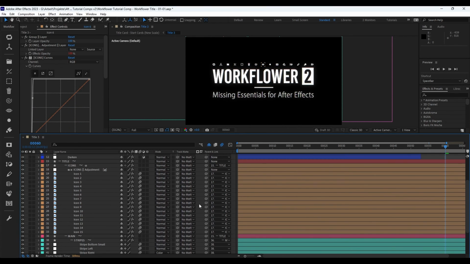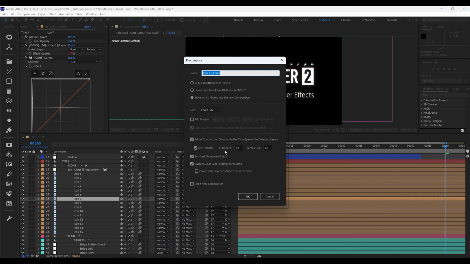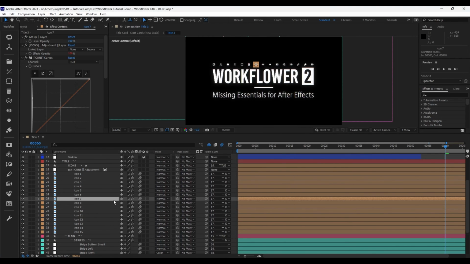One thing that sometimes happens with this panel that I noticed is that in very rare cases, let's say you want to precompose this, for example, for whatever reason, and then you are going to this panel and click on it, sometimes this function will not execute because somehow After Effects thinks only this panel is selected and there is no active composition selected. And then of course, if there's no active composition, then Workflow will not execute anything. So what you then have to do is, if a button doesn't do anything, you just have to select the comp again and then click on the button again, and then in 99% of the cases it works.